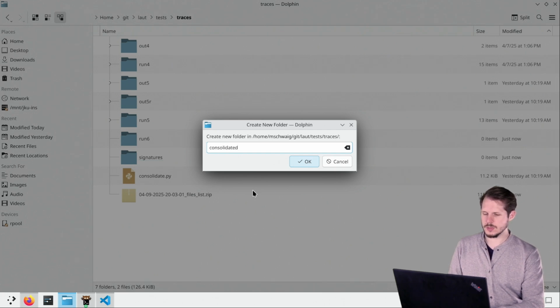We call it consolidated. And we could call it by input hash.